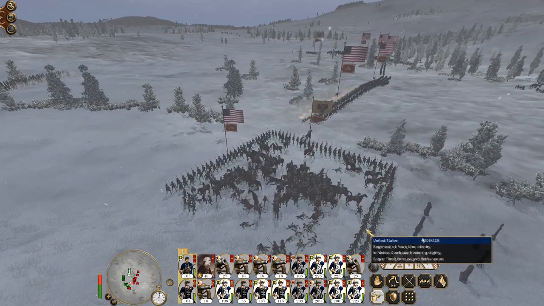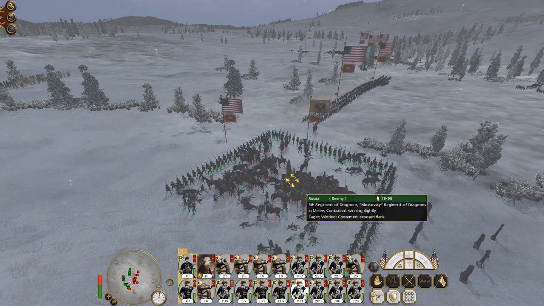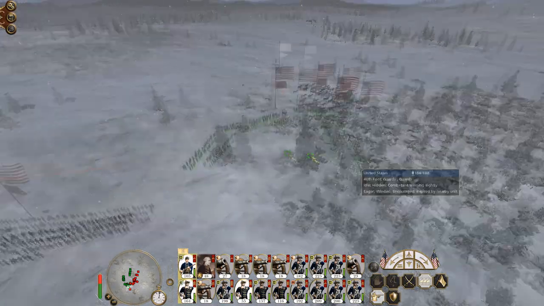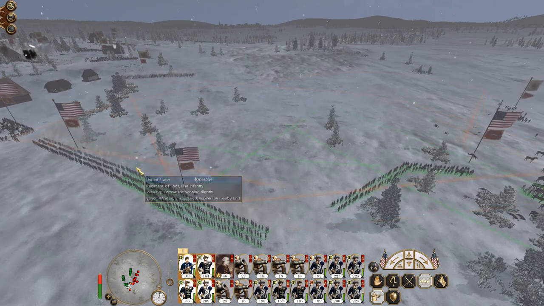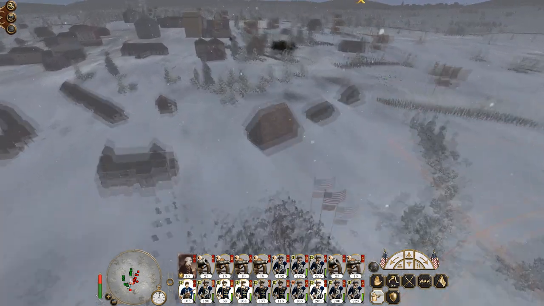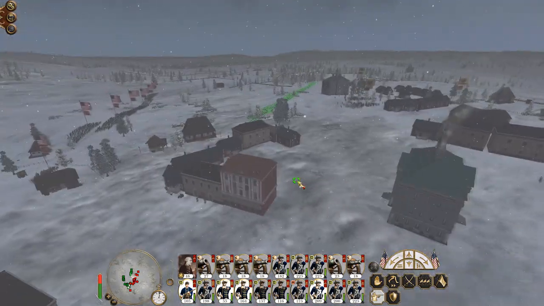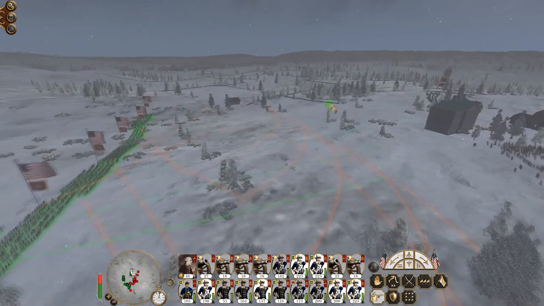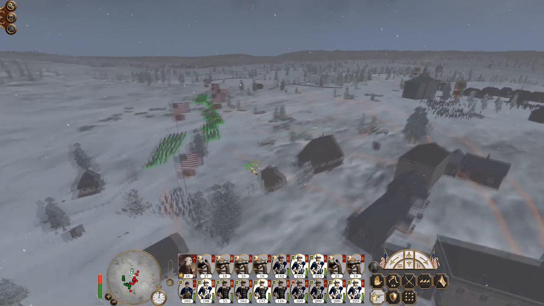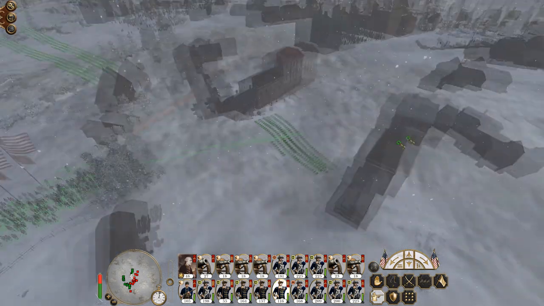So this regiment of dragoons has broken our square, but they are getting absolutely slaughtered. Let's redeploy our line. Quicklime's dropped in and killed a whole bunch of troops. Okay, this guard unit actually come inside the town.